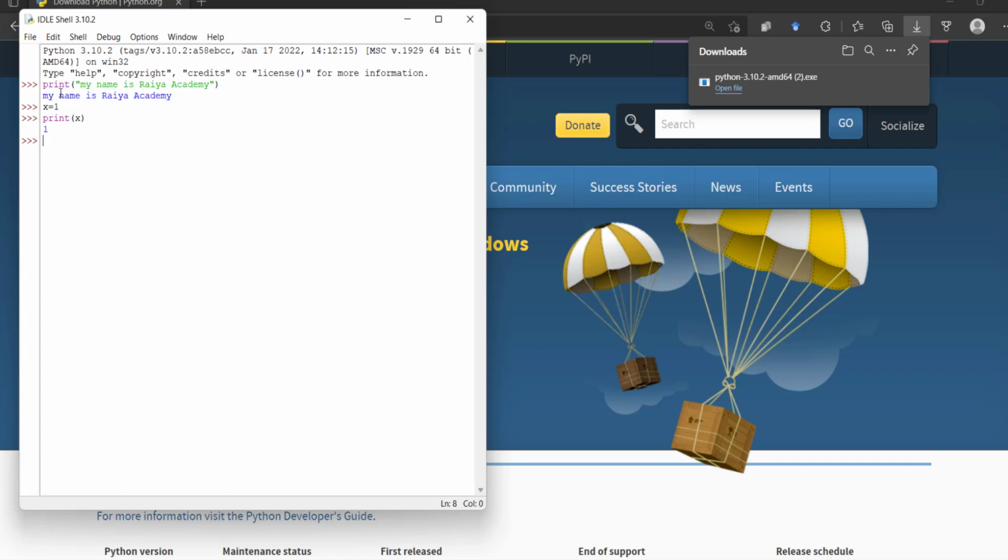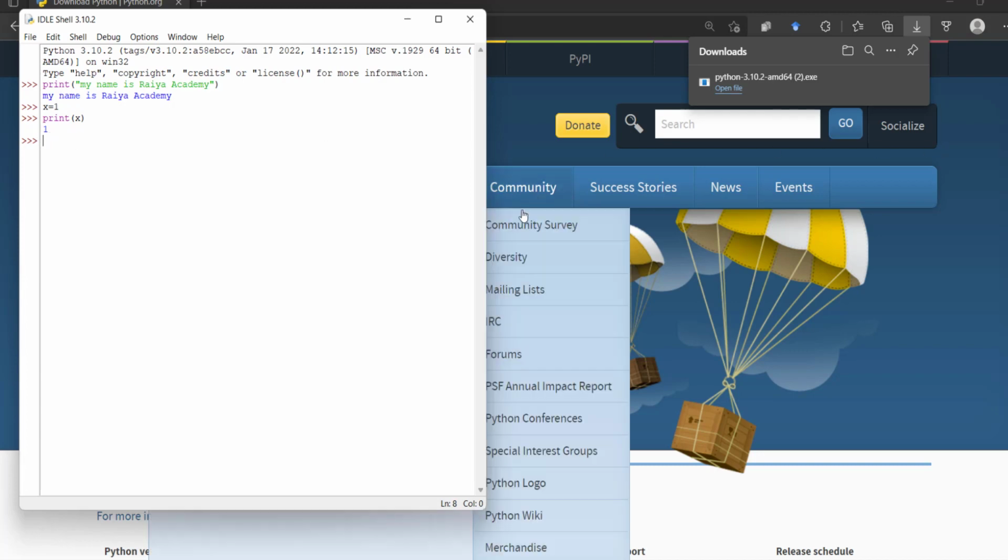From here, you're ready to run some very, very basic lines of code. But if you want to run a whole script for a specific purpose, not just a line of code, you'll need a code editor to edit and run your code. That's called an IDE. So let's talk about that in step two.